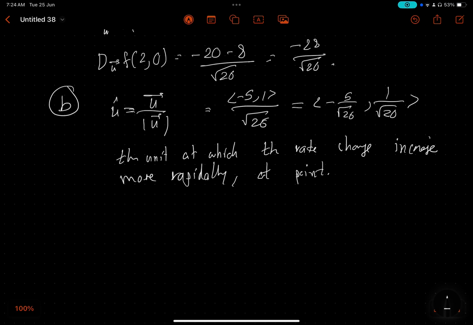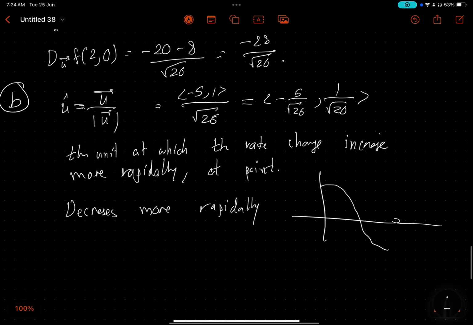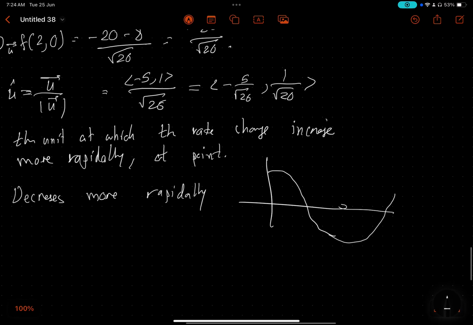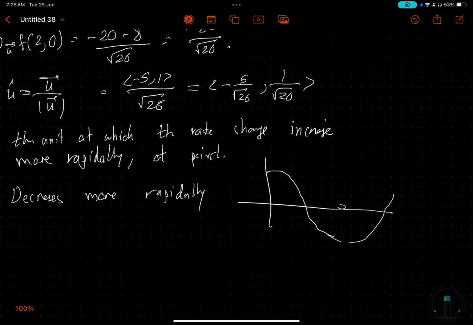So if we want the one which decreases more rapidly, when are we going to have a decrease? Like a rapid decrease, the most rapid decrease. What do you think? Now the cosine function starts at 1, goes to 0, goes to negative 1, then back to 0, and so on. So when do we have the most negative value? It's here. This is the most negative value. We have -1, which occurs at 270 degrees, or 3 pi over 2 in radians.